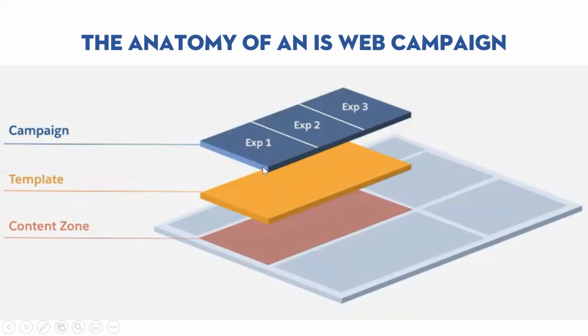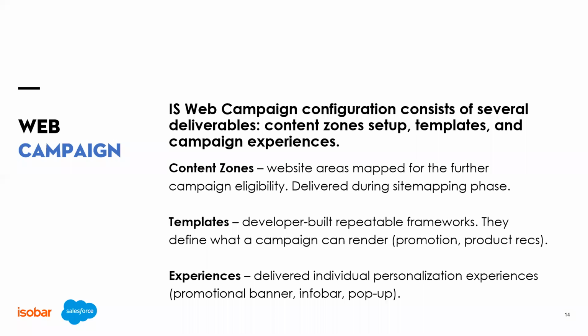To the same template, several campaigns could apply, and for the same campaign there could be several experiences. So here we can state that one campaign is set up and it has 3 experiences. We bring this campaign to the template, and the template uses this content zone to show the relevant campaign experience for a specific customer on a one-to-one basis. So this slide should give you more insights. And now I will continue with the explanation.